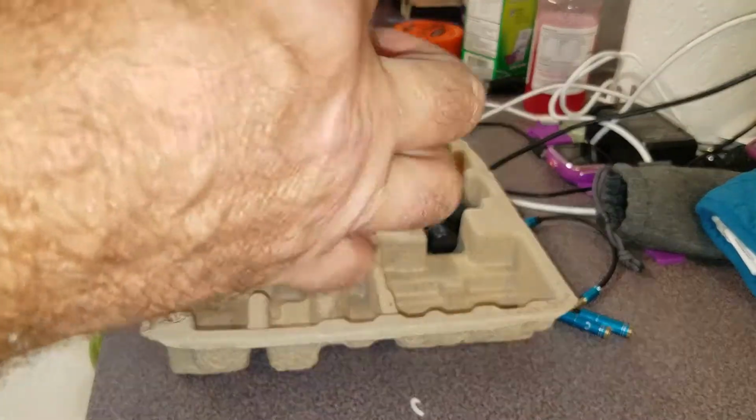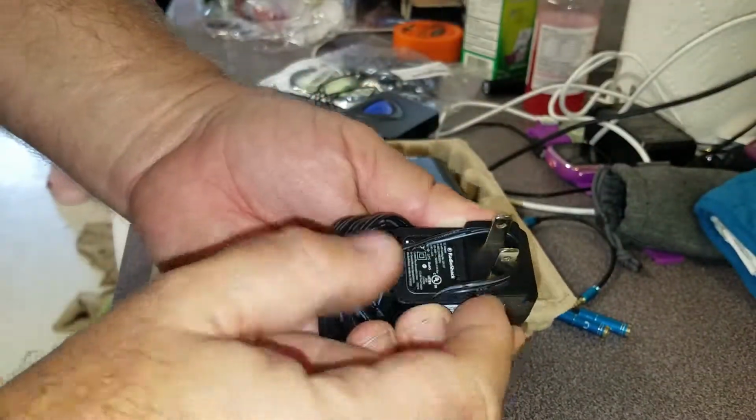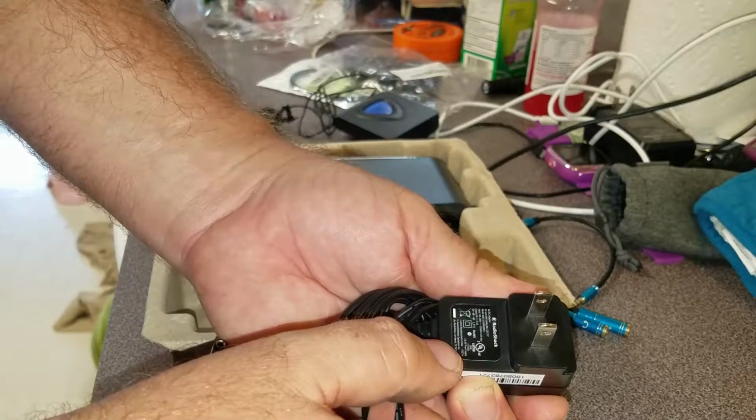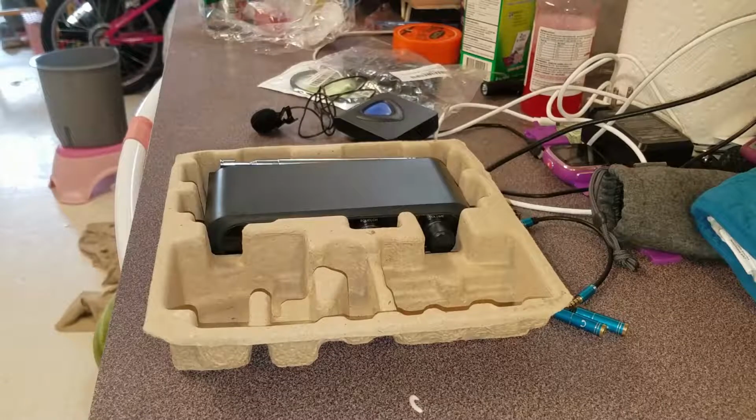I believe this is probably a 5 or a 6 volt power connector. Okay, so this one is... Wow, I can't see. Pardon me while I get something to help assist my eyes in seeing what I need to see. Okay.